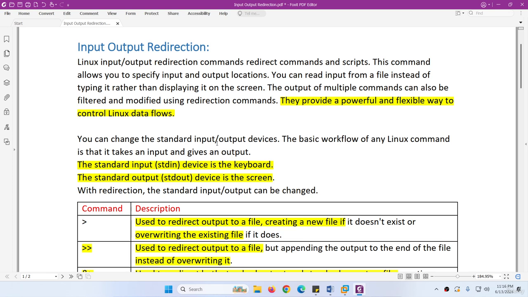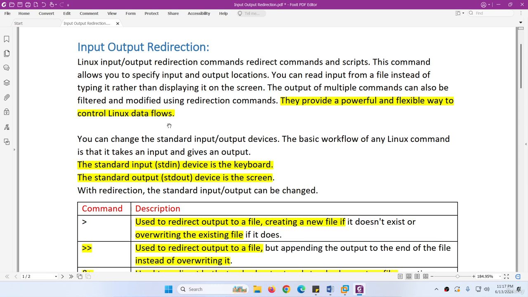We can change the input and we can change the output direction. Why do we do this? This redirection provides a powerful and flexible way to control Linux data flow, and we can use it for multiple purposes, to filter, to modify the direction and so on.